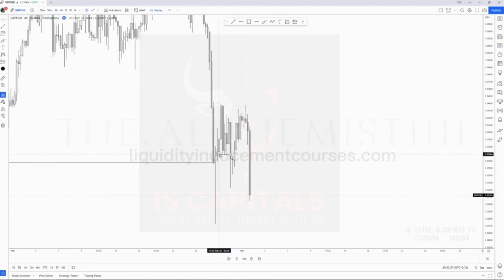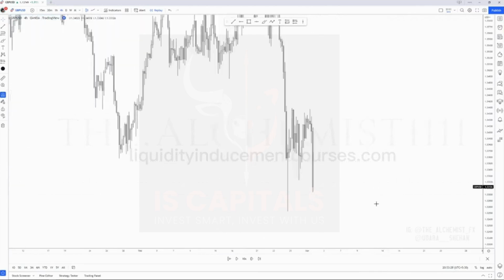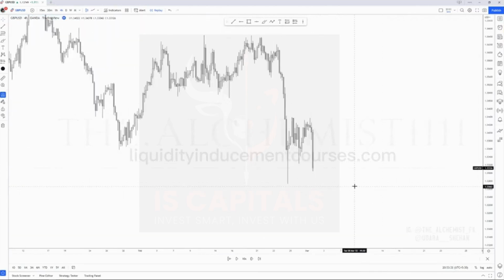It takes a lot of practice and back testing and understanding and all that stuff. But still, we can be wrong. Once you stay on the higher time frames, it will bring you more clarity, and you're not just going to take a trade and then close it with like 10 to 15 pips.